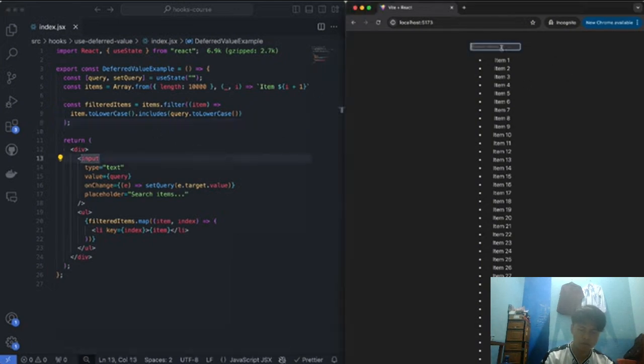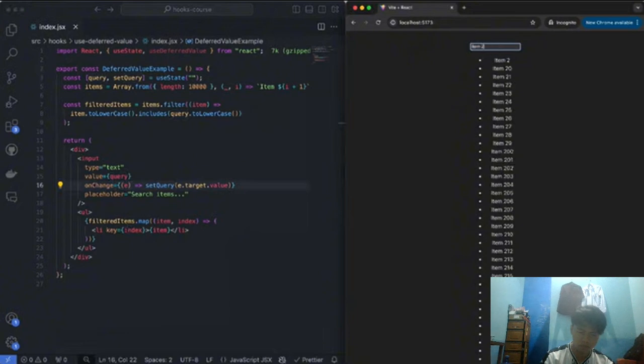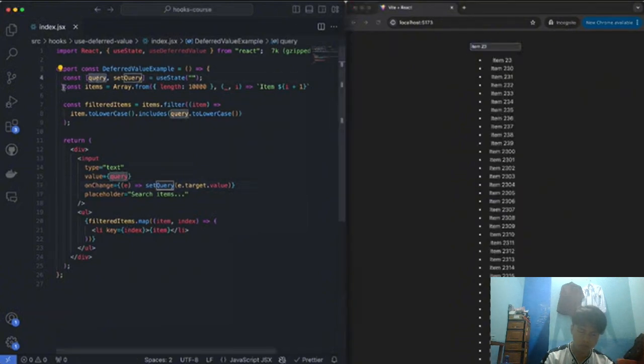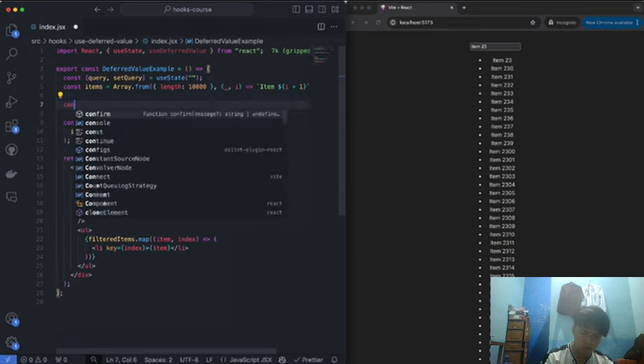So how exactly would we implement it here to make something similar to what we did with the use transition hook? Well, what we would do is import useDeferredValue at the top, and then we obviously have right here an input, and we have a query variable. It represents what we're searching here. So we'll put this goes to the query state. And then we have this items list, the same one as before, and then we filter the list. Now, when we do this calculation here, the items calculation, the filtering, instead of using this query variable here to check if this item is included in this 10,000 sized list, I want to create a deferred version of this query.